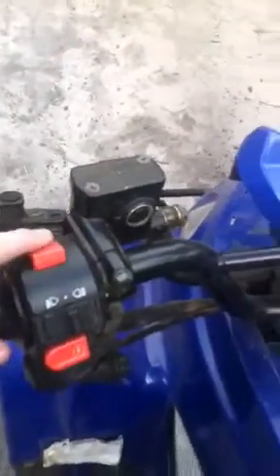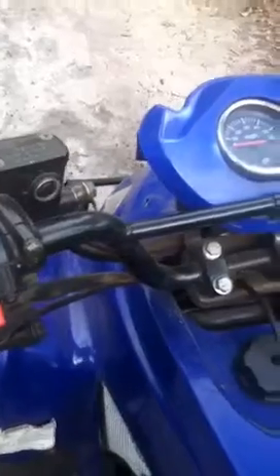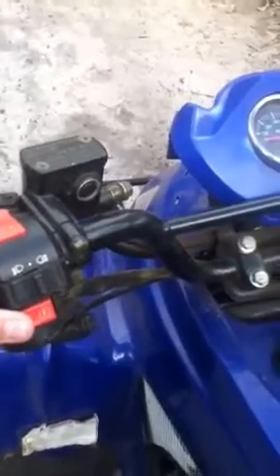You put it in and turn it. Over here we have a switch for the battery — you flick that. Then there's the brake and the power button, and you hold it like that and it starts. Then this is the throttle, and now we're going to take it for a quick ride.